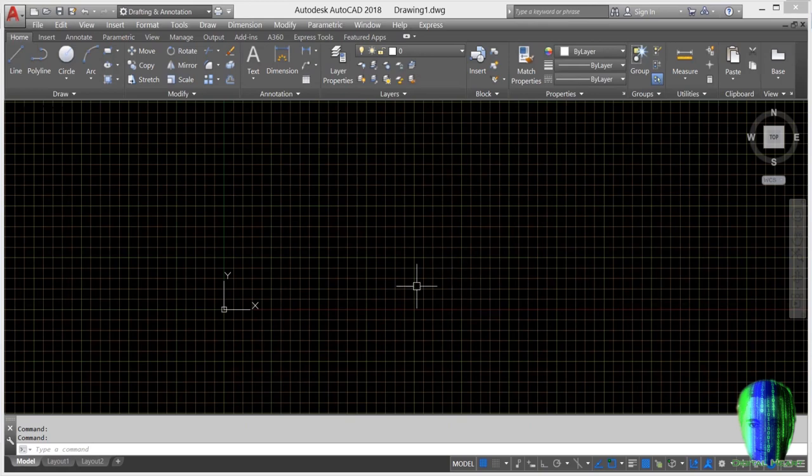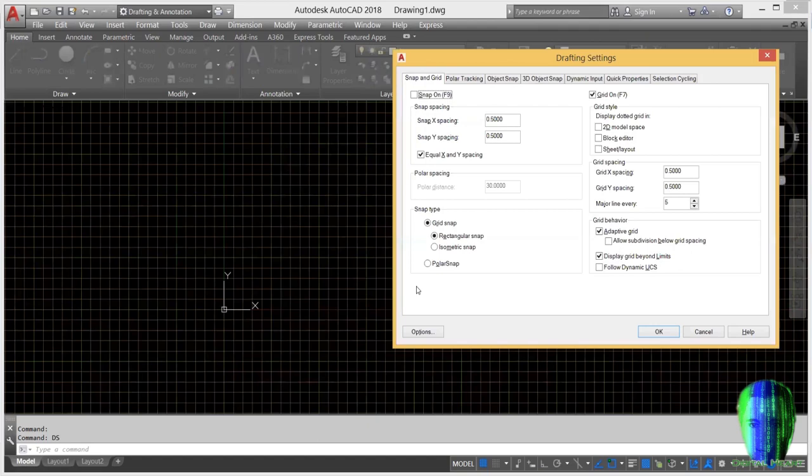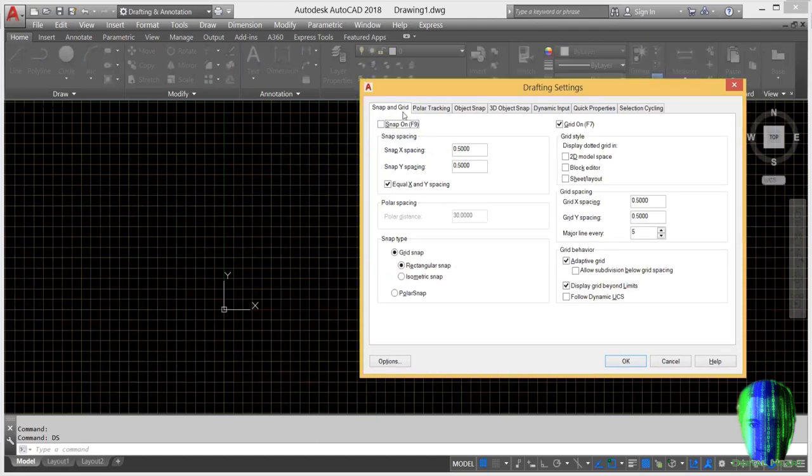Let's see. We type DS, enter. You have snap and grid behavior. You can notice here there's an option that is on, display grid beyond limits.